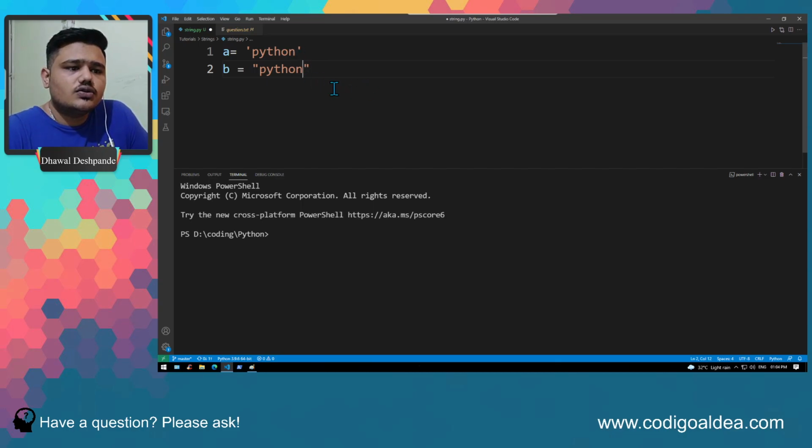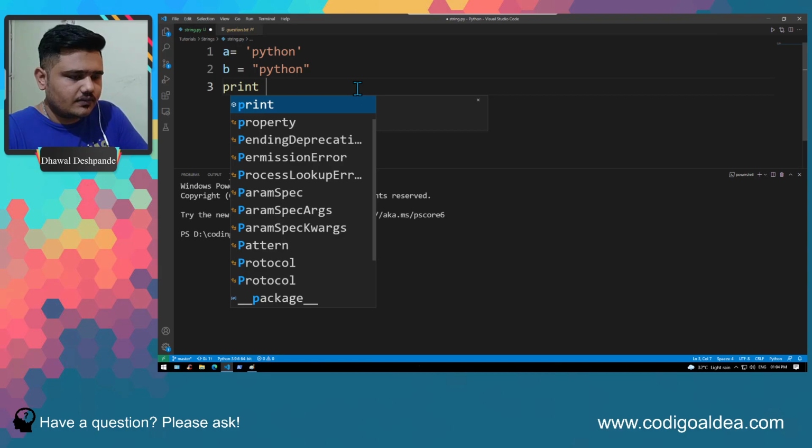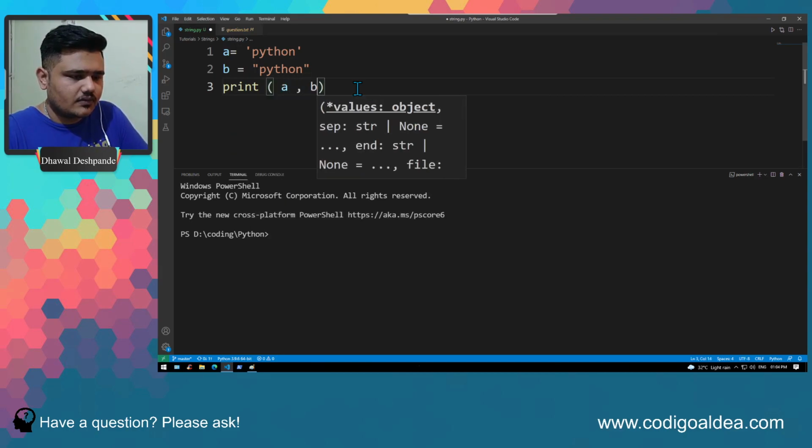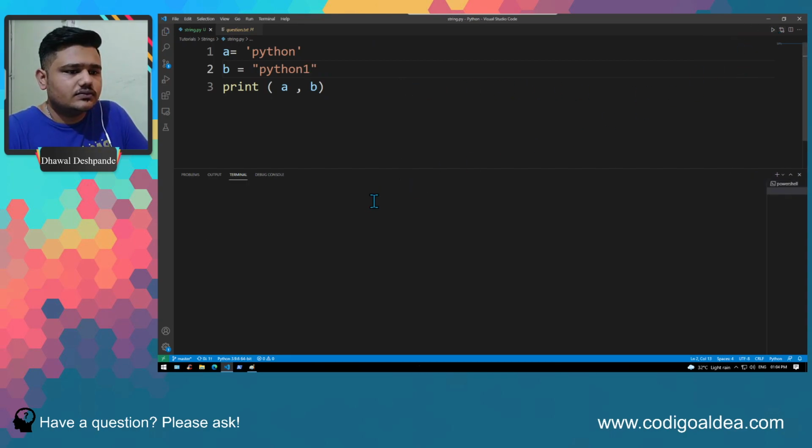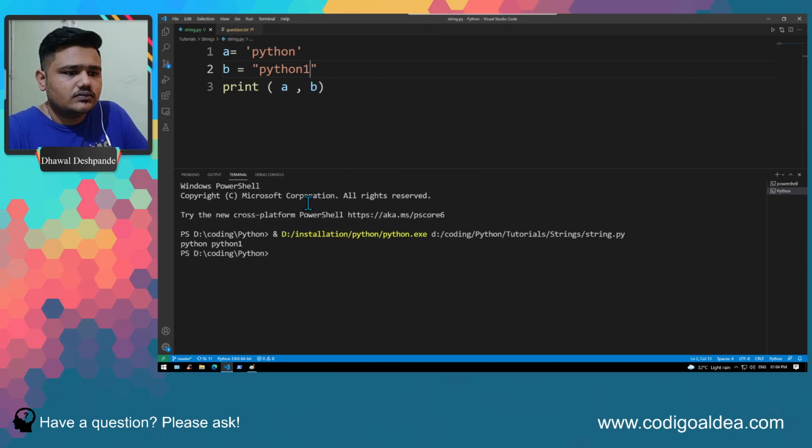If we print both of these, we will get the same output, Python for a and again Python for b. Let's make it Python 1 so we can see the difference. So here is our output, Python and Python 1. This is the representation of a string.